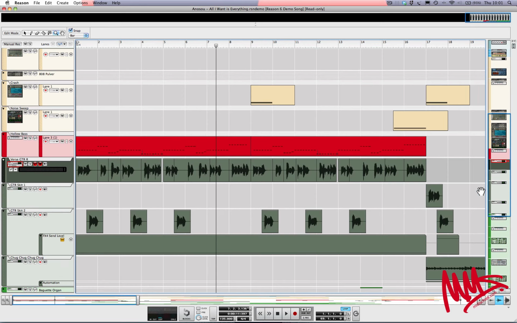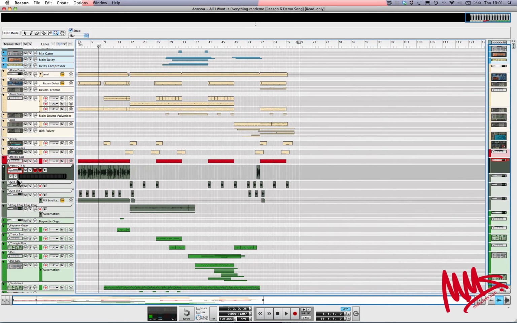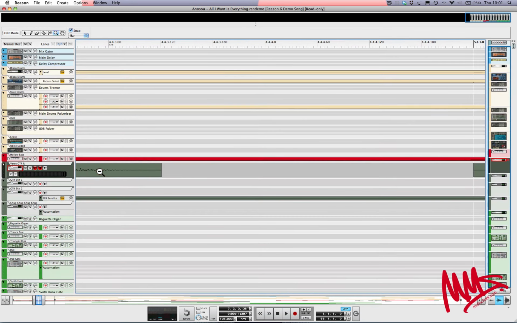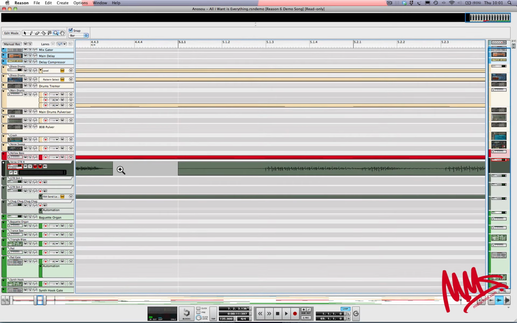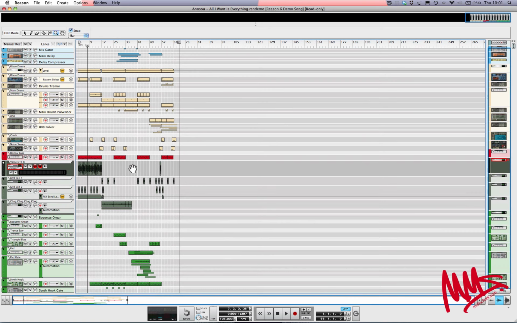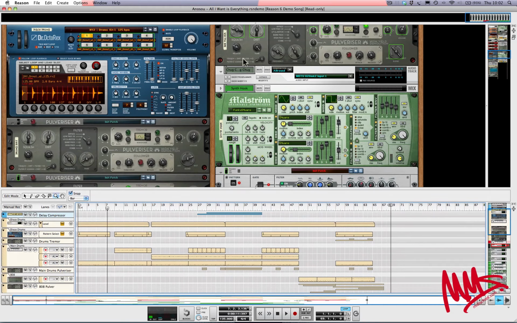If you want to zoom out, notice if I hold the Alt key, the plus changes to a minus. So I can just keep clicking to zoom out. Or in fact, I can just click without Alt held down to zoom in. Finally, if you hold Command or Control on the PC, you can use your mouse to scroll and zoom like that. So that's how to navigate your way around an arrangement. That's what you're looking at when you open the software.